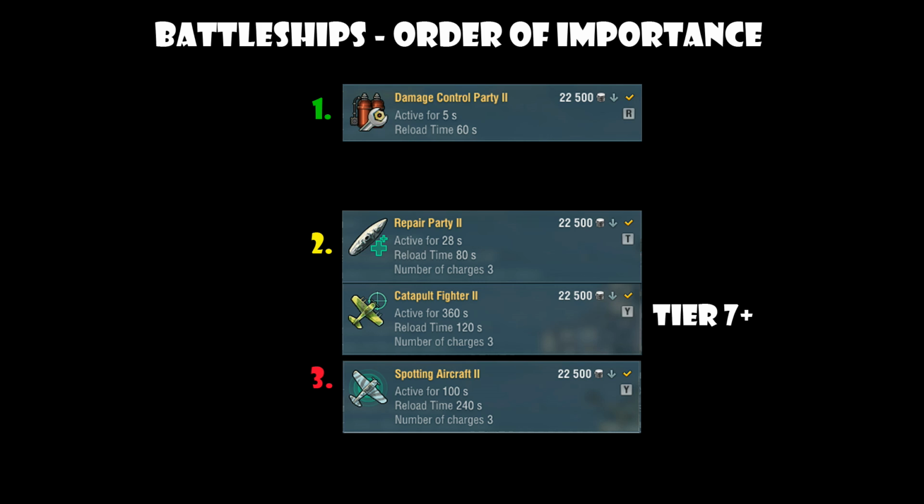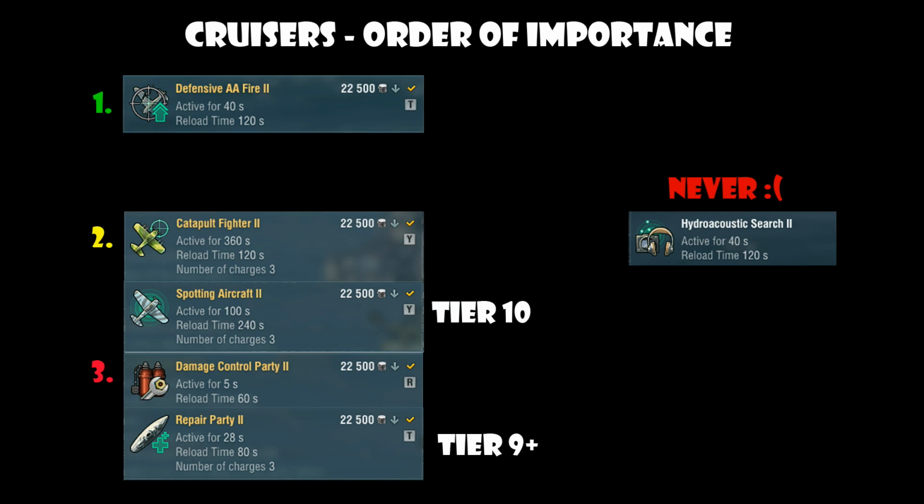Catapult Fighter, once again, I put in the optional you can get, because one, I think it's active for longer, its reload time is shorter, so that means you're likely going to benefit from it more. And the other reason is that once you get above tier 7, carriers start to get way more powerful. So having a little bit of additional anti-aircraft defense that you can use to disrupt enemy attack waves, I think is a beneficial thing to have in a battleship. So catapult fighters are definitely placed in the, if you do have the extra credits to spare, you can get them. And finally, we get to the most complex ship in terms of consumables, and that is cruisers.